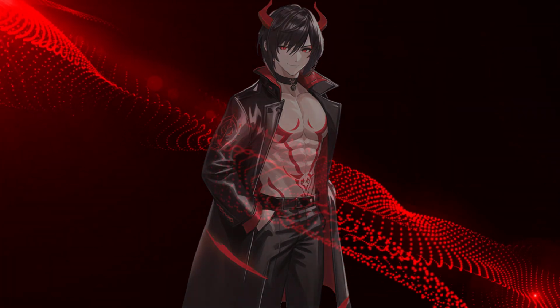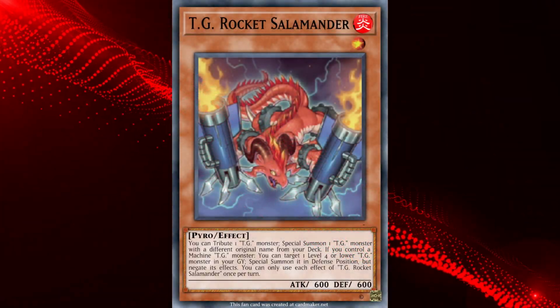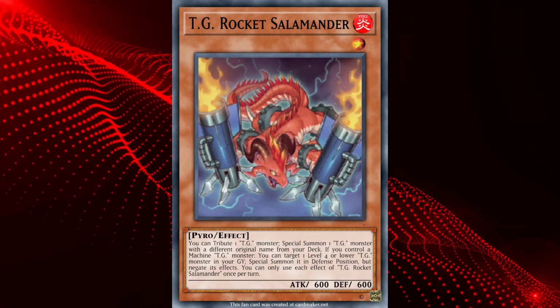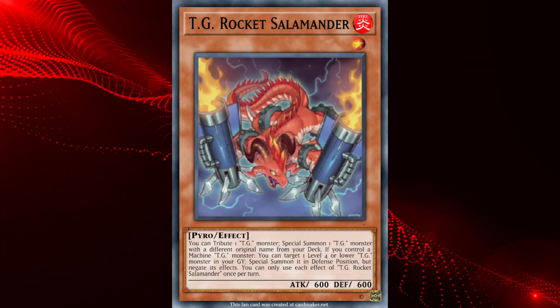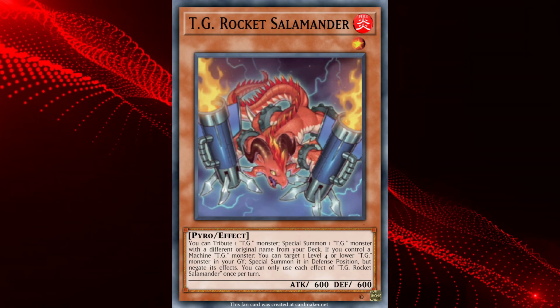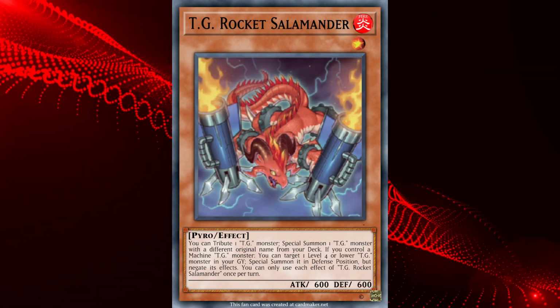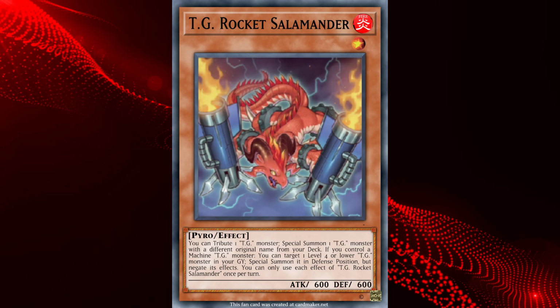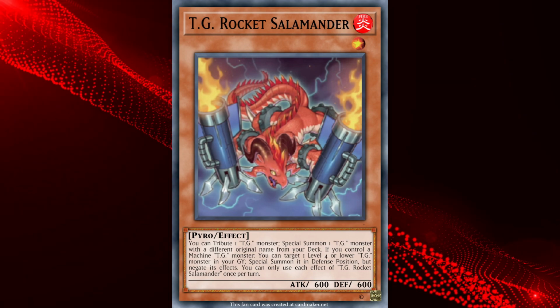Genus. The first card up to bat is Tech Genus Rocket Salamander. This one is both a Lone Fire Blossom and a Wolfbark for the archetype, which I don't mind one bit, but it would be a tad better if he was a tuner though, because he's a level 1, that's like a perfect level for a tuner, so yeah, that's kind of a bummer there.